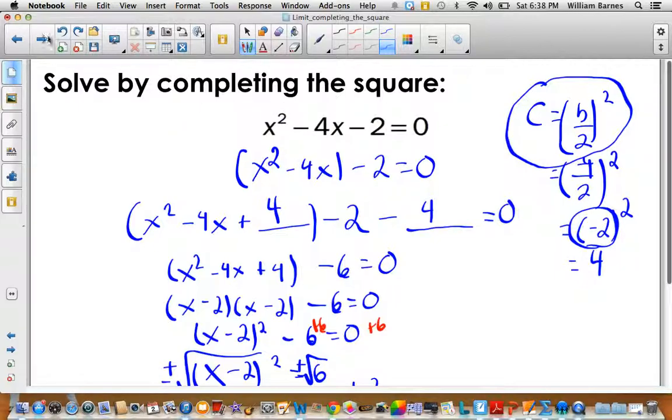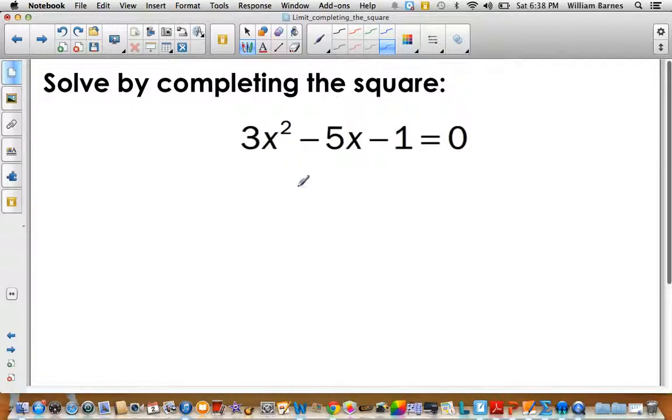Let's try one more. For this one, the only real difference between the previous one and this one is the fact that we have a 3 in front of my x squared term, which does make life a little bit complicated. But we can still manage using our technique. We group the first two terms, just like last time.